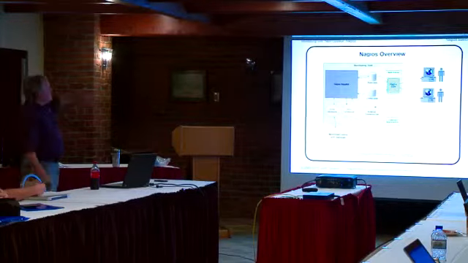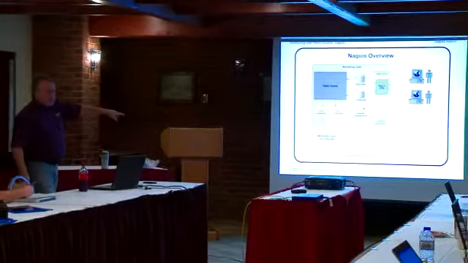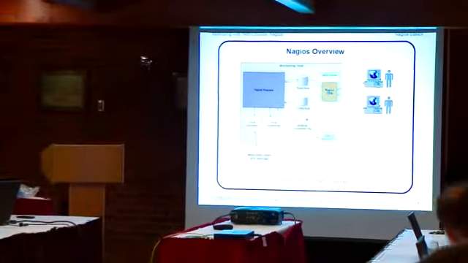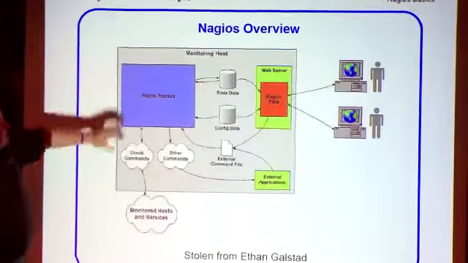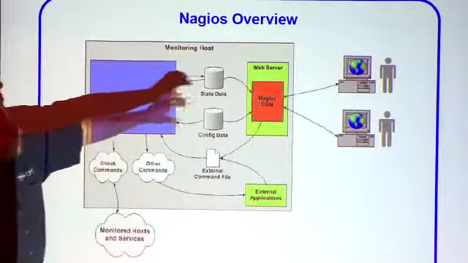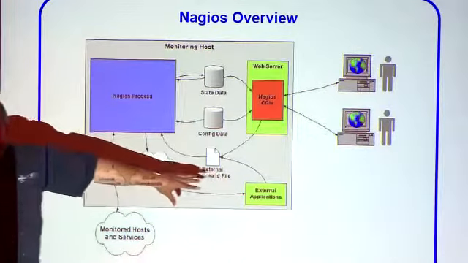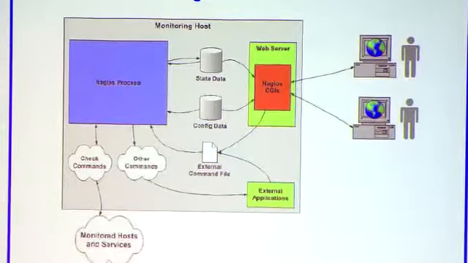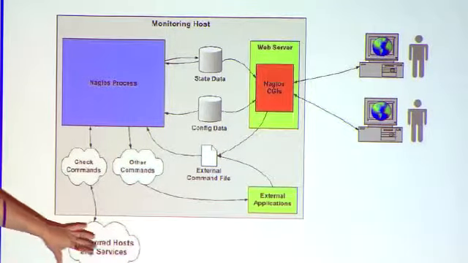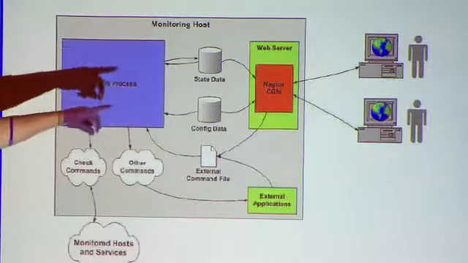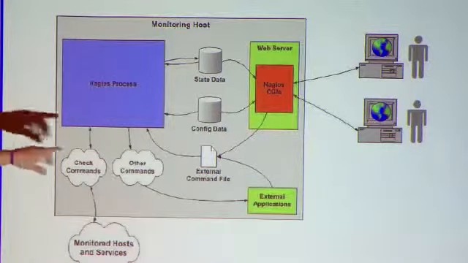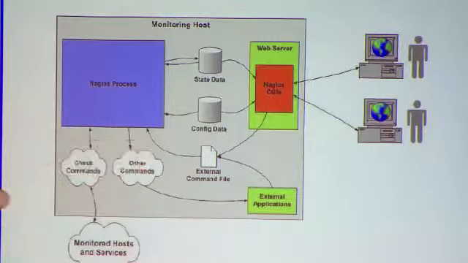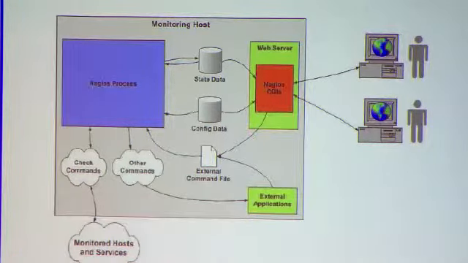So here's the picture I stole. And I forget the conference, but in the notes it says exactly what conference, so I'm giving credit where credit is due. And the reason I like this picture is that it shows the different parts of it. So here's core Nagios, there's the web server and the CGIs, external applications, that's anything else you might want to tie into Nagios. Check commands, those are the plugins, the things you're actually interested in monitoring over here, and the 2 people over there standing by just in case anything ever goes wrong. And there's config data there and state data, external command files. So it shows all the different parts, and it reinforces the idea that there are interfaces between all those components.